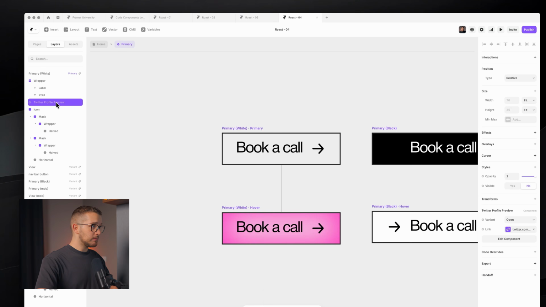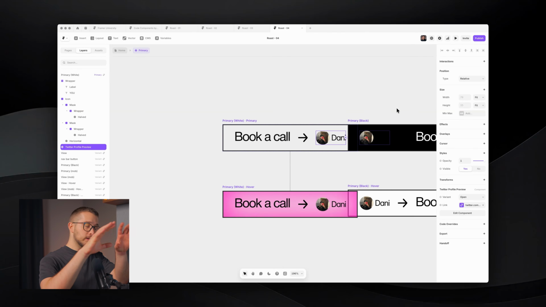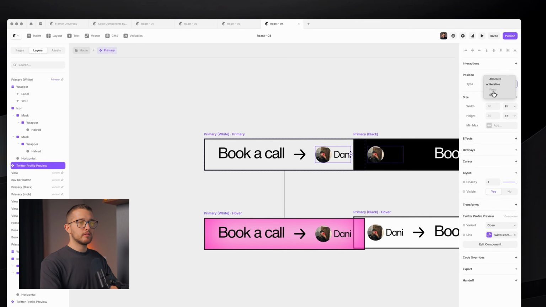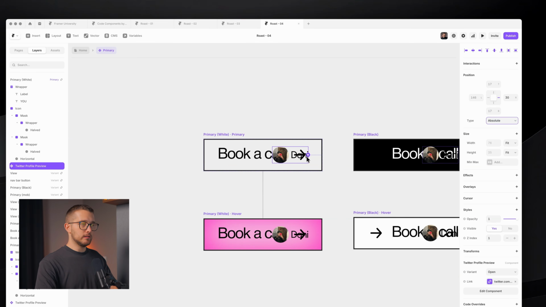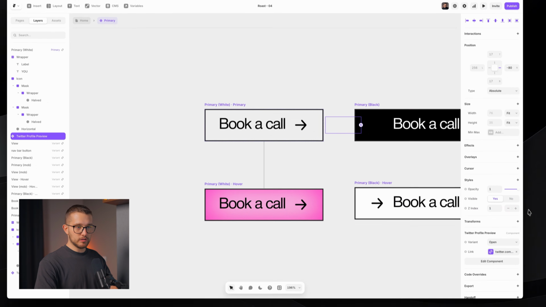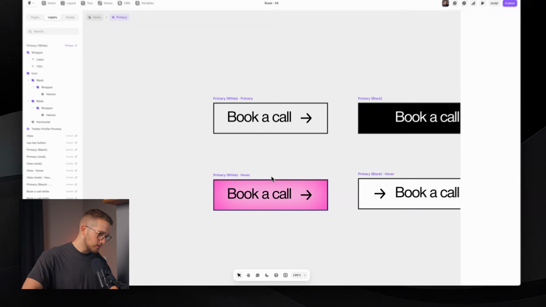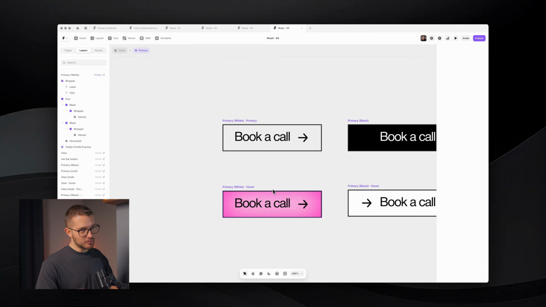In order to animate in this profile, we have to set it to absolute positioning already on the primary. So right, absolute, and it's going to be coming in from the right side. So I'm going to just put it here, opacity 0. That's it. It's going to be coming in from that position and getting opacity.